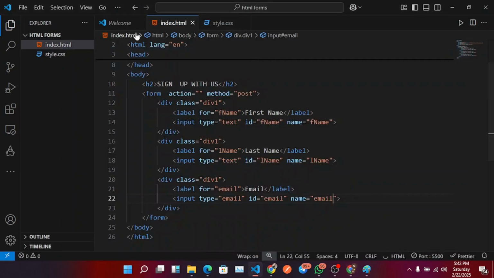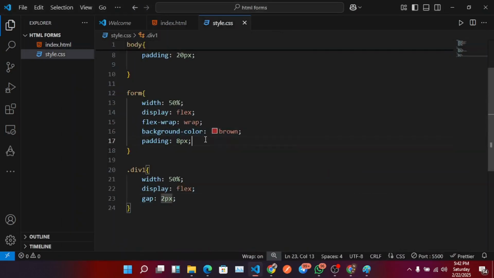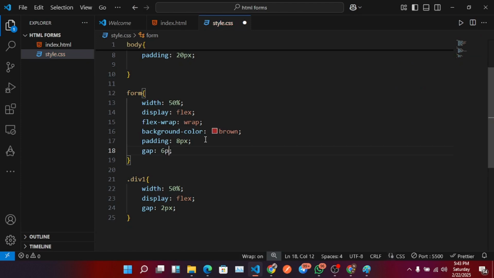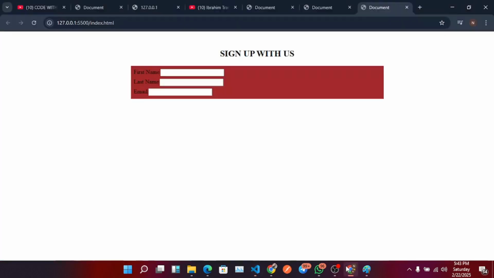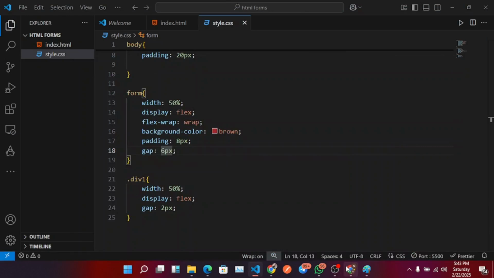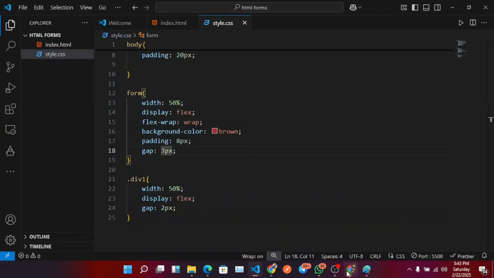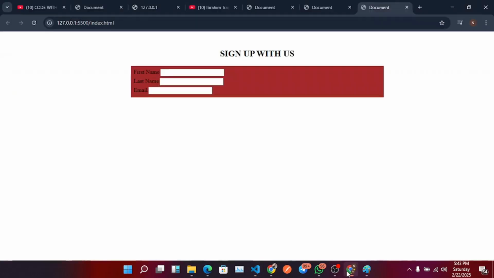So within the form, after the flex, we can give a gap of 6 pixels. Okay, 6 pixels in the form, really 3 pixels. Can we put it to 1 pixel, and we see it's 4 pixels.